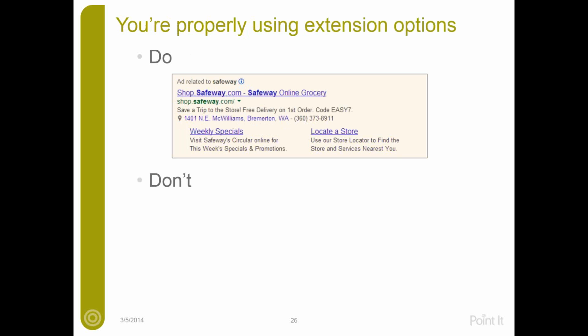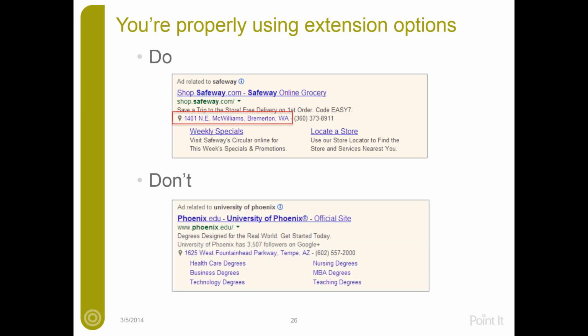Great. The next best practice is to ensure that you're using extensions properly. Once you've decided to use an ad extension, check your campaign and extension settings so that they are being used and delivered properly. When setting up location extensions, it is especially important to check your campaign's target settings. In this example, the Washington user sees the closest Safeway location and phone number, which is highly useful information. The University of Phoenix ad, however, pulls up an Arizona address and local phone number. This mistargeting is likely due to the word Phoenix that is part of the brand name, indicating this extension is triggering very frequently to irrelevant users.